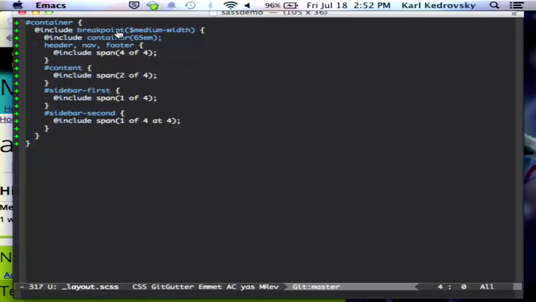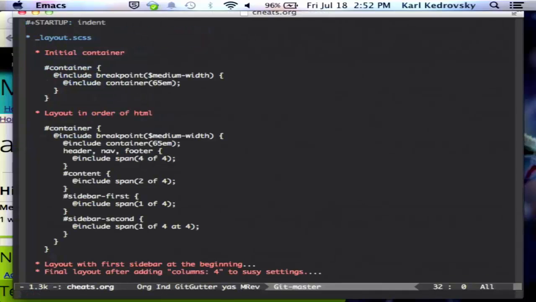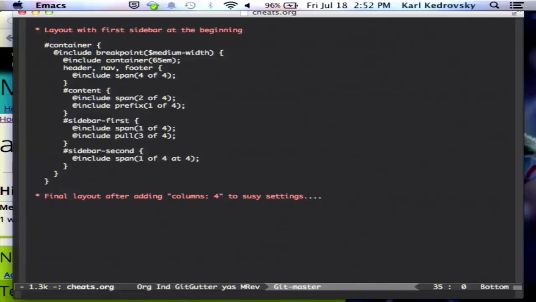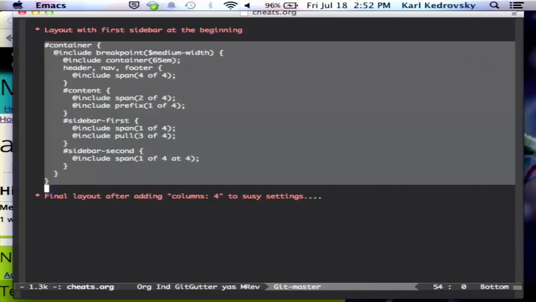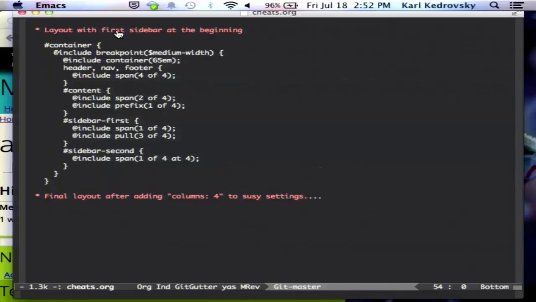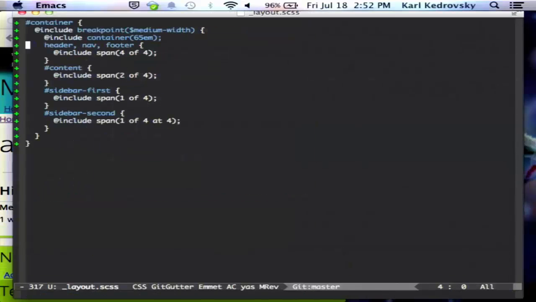And just to kind of illustrate that, and thank you for the segue, the one thing that we've got wrong is we wanted the sidebar at the beginning. So instead of what we have there, let's grab this. Susy gives us a lot more control over the layout.